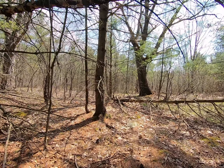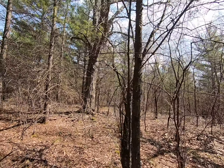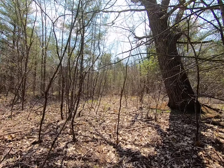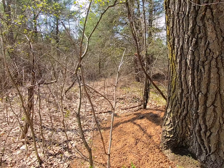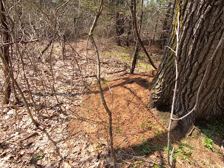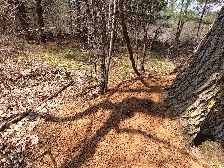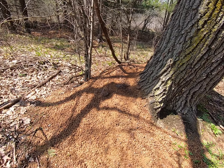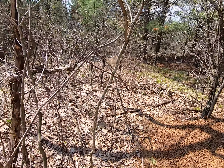I probably should clean this out just a little bit to open it up. And this I've never seen before - just a mountain of deer poop. It's just amazing - it goes pretty much all the way around the tree. I don't know if this is their designated pooping area, but it's just a huge amount of deer poop. So if you need fertilizer - because it is good fertilizer, I've heard.